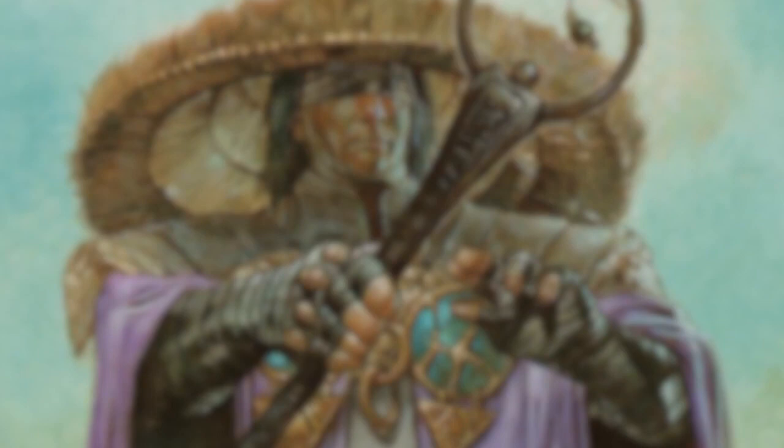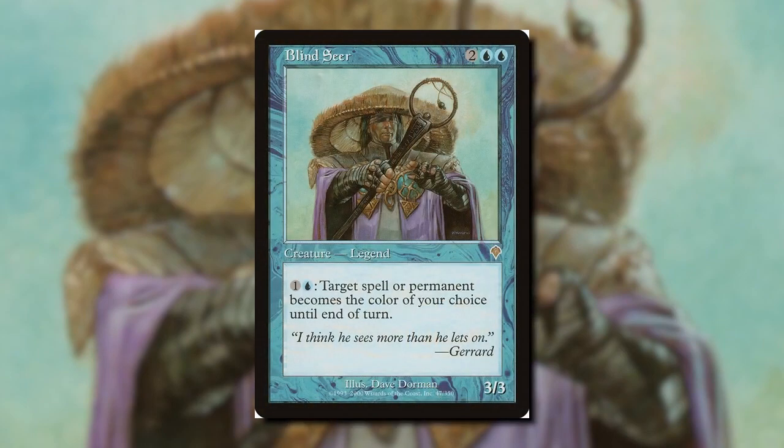The next commander we're talking about is Blindseer for 2 and 2 blue. It's a 3/3 human wizard, where we can pay 1 and a blue. Target spell or permanent becomes the color of your choice until end of turn.